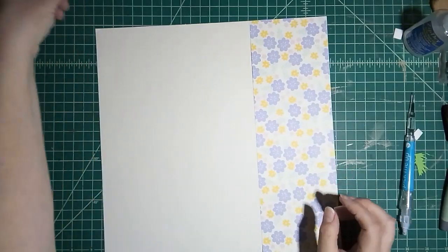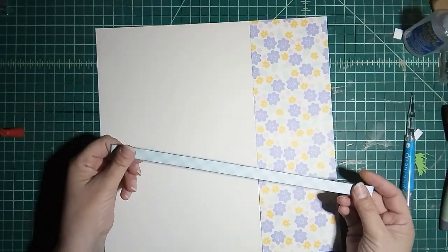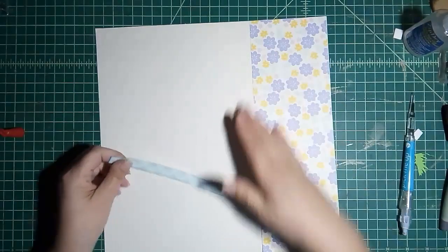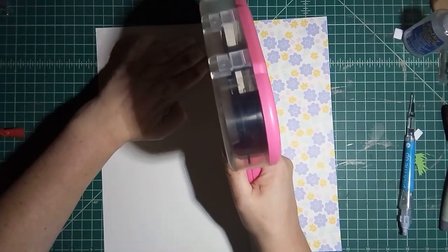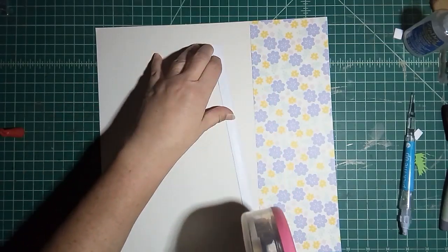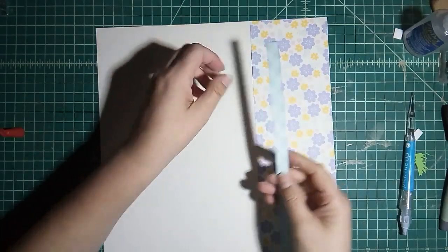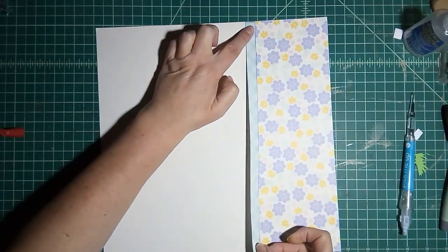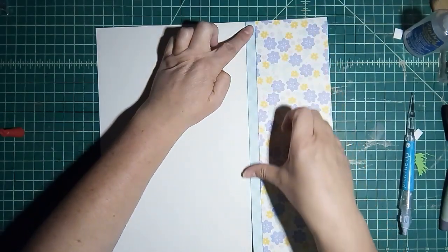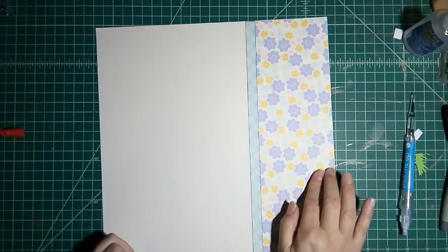Okay, then as you remember, the last one I had a purple top. This one I got a blue top, and it actually came off of this floral one here. I love it when the paper pads don't have a hole in the top and you can utilize these strips. So this is going to go right up here, just like that. And this is also 4 by 12.